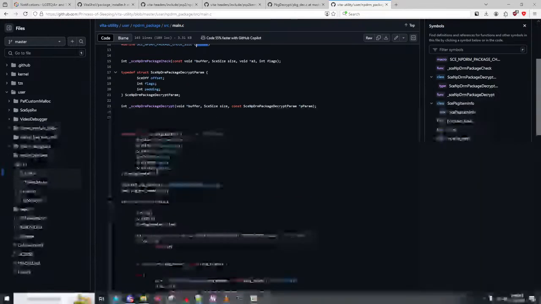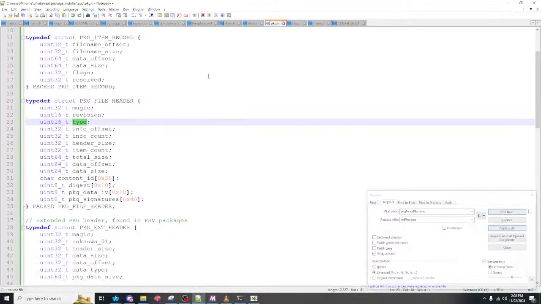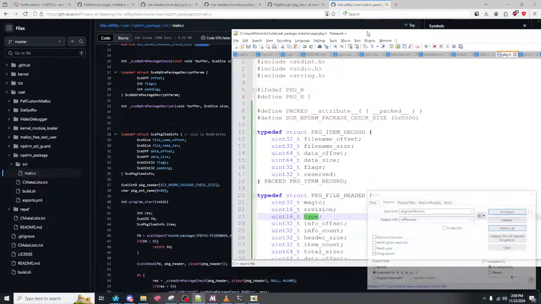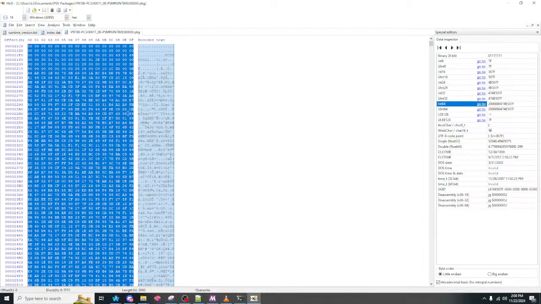An item is this. It was the same size as my one at PKG. It's 32, 32, 64, 64, 32, 32. And that should still be the same size. I guess it's not packed on this one. Is it the fact it's packed?